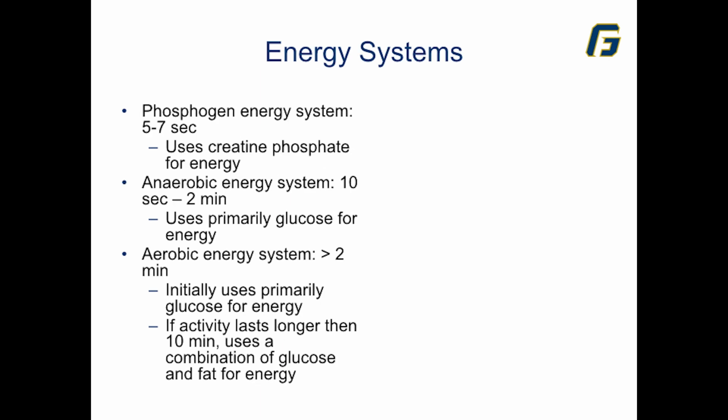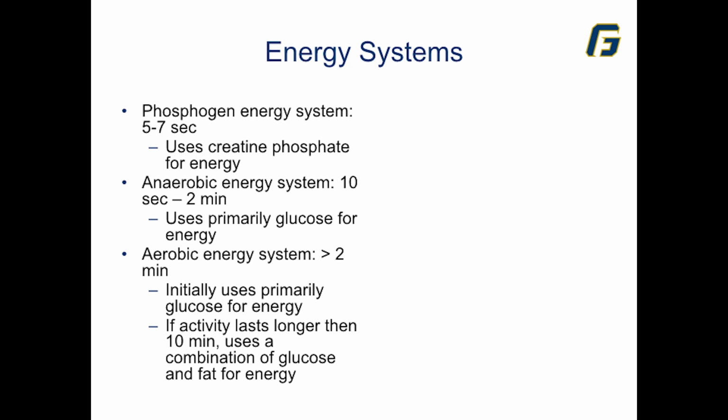As we look at the energy systems now, the first one's going to be the phosphagen energy system. So this includes a couple of different kinds of molecules that are stored right within the muscle cells themselves. Creatine phosphate and adenosine triphosphate are the two molecules. You can hear phosphate in both of those, and that's how they are referred to as the phosphagen energy system. It's really a borrowing system. It's borrowing elements, or it's borrowing connections that are already present within the cell.